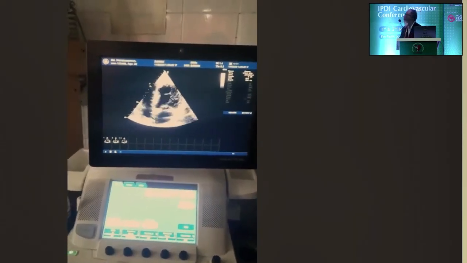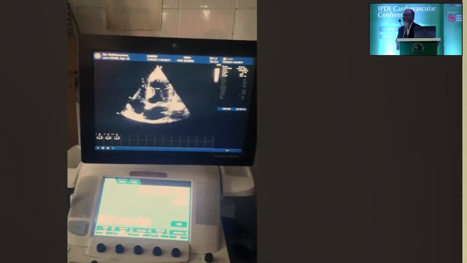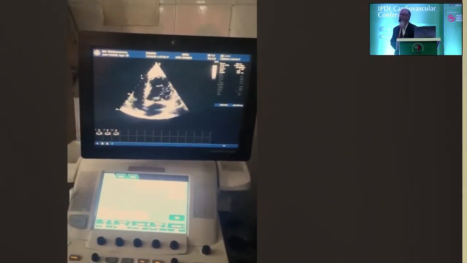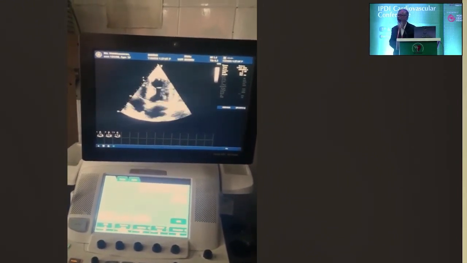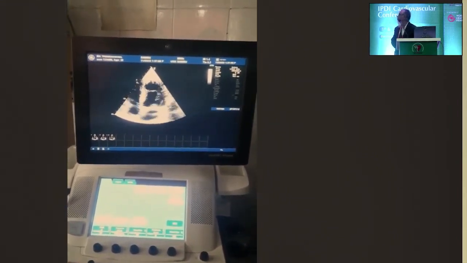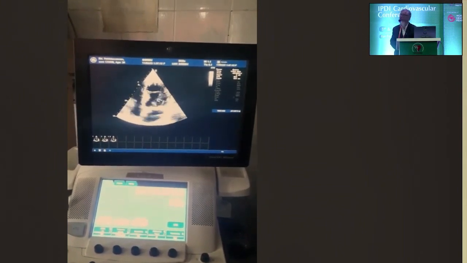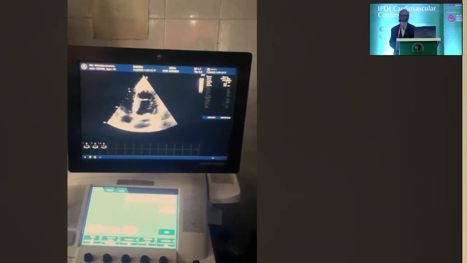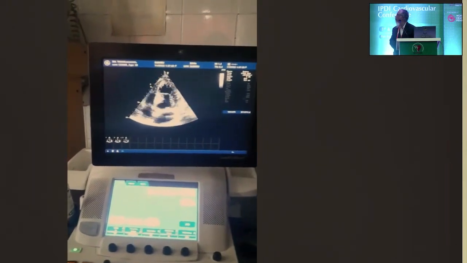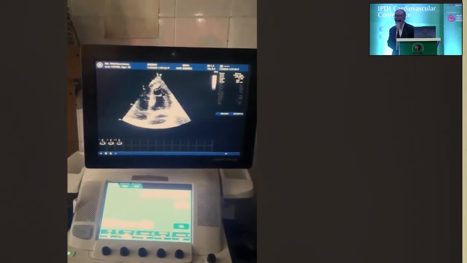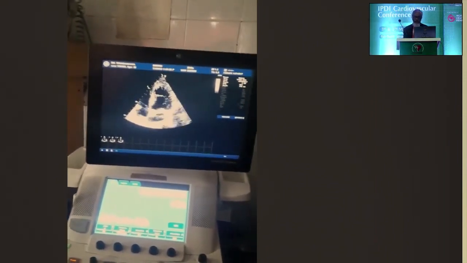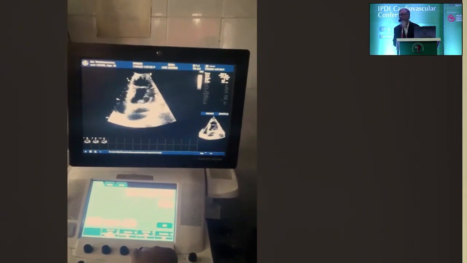So this is a video made by our other student. Auto gain was set by him. He was not happy with the auto gain. He manually operated his overall gain, and he found it to be a little better. And finally, since he could not visualize the apex well, he started moving his time compensated gain. Here now he's moving the time compensated gain. Now you can see the apex very well, isn't it? Then thereafter he moved to the zoom to see the apex better.